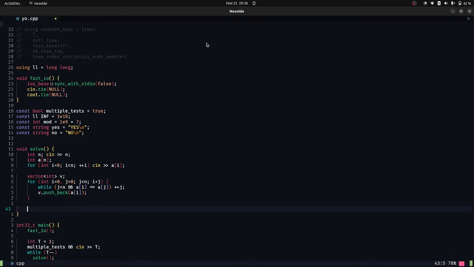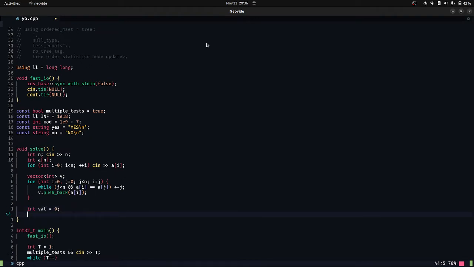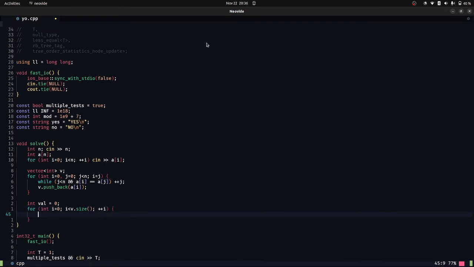I just need to count the number of valleys. So let's keep a count, val. For i equals 0, i less than v dot size.